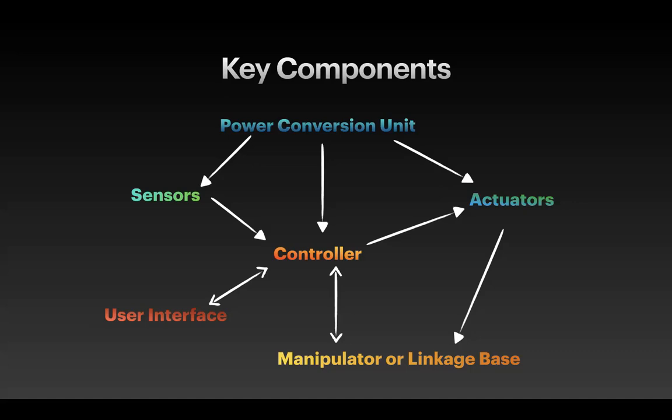So I'll take a line following robot as an example again. To follow the line, you need to have sensors. You need to sense the line, right? And then you need to have actuators, which means motors. The motors are connected to the wheels. Wheels are mechanical parts, so the motor, which is rotating, is actually an actuator. So you see the line, you detect the line, and then your motors are rotating. So moving parts are actuators, right?